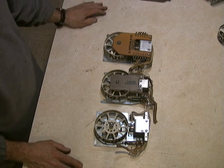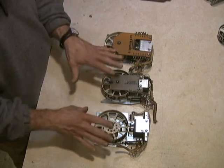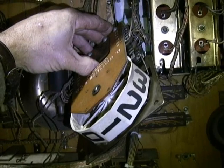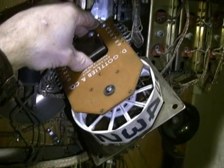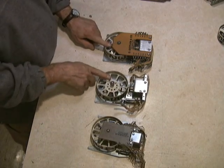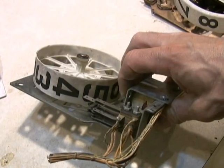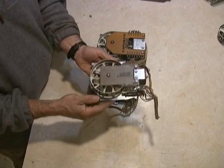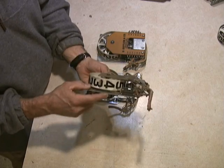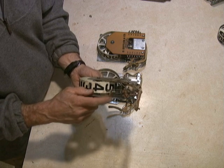Starting in the late 1960's, Gottlieb moved away from the Rattrap style reels to what is known as the Decagon reels. In the first generation, the plastic reel actually had ten flat sides where the numbers were printed, whereas these are round. They only used that for a few years, then went to this style. These two here are the same — one has a high score or match printed circuitry board on it and one does not. This is a different style of Decagon, made to be more elegant with a smaller board for easier servicing and access to the nine carryover switch and zero switches.